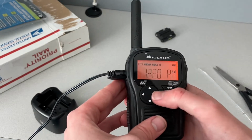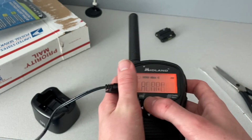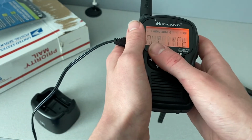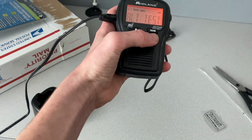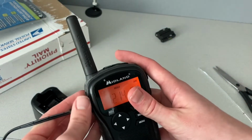However, it's about to be 12:15. So 12:14. Alarm channel. Channel 7, same set, any alert type is display, alert test. All right, so that's not a surprise.